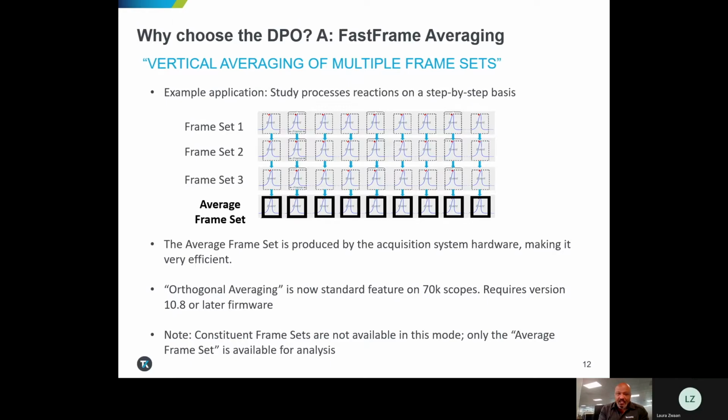Because all instruments contain an inherent amount of noise due to its operation on the atomic level as the electrons move through the lattice and they get perturbed. All that translates into noise, which will eventually show up as jitter. This fast frame averaging allows for a collection of that performance over multiple ensembles to give you an assessment of what the average performance is at each one of those time instances, in order to give more confidence that indeed the unit under test is meeting the desired performance or reliability.